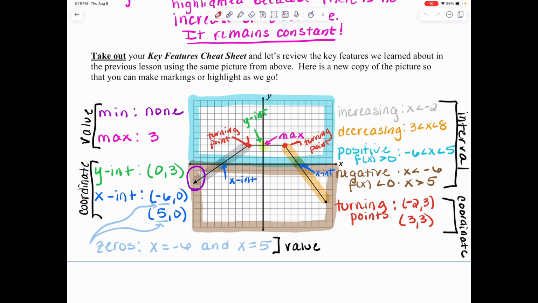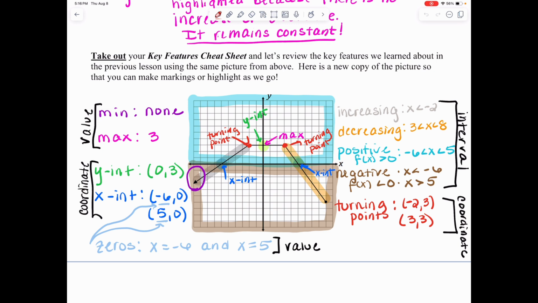Your minimum I really want to talk about because this can be a little tricky. We did not have one that looked like this in the prior day. And at first glance, you might look and see that there's a closed point over here on the orange highlighted section. But that is not actually the minimum because over here where I circled in purple, that arrow is going to keep going down forever. So there is no minimum. The maximum is at 3. You can see I labeled that in pink on the picture.